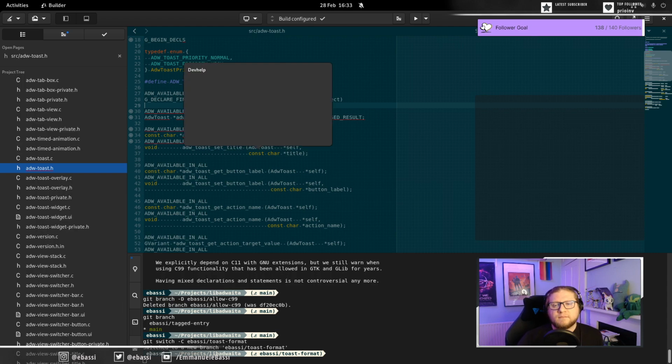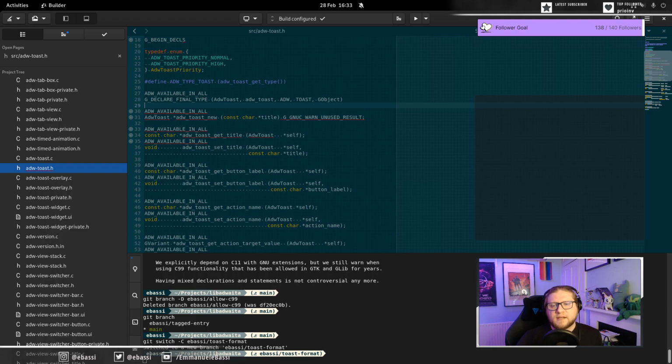You can set a title to your toast, both when constructing it and as a separate setter. But most of the time, it's unlikely that you will present to the user a static string, a string that is already complete, especially in C.